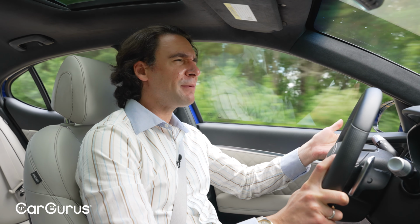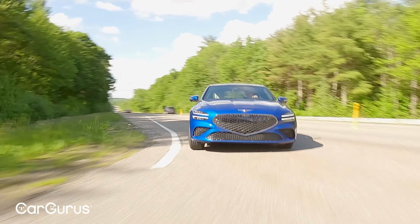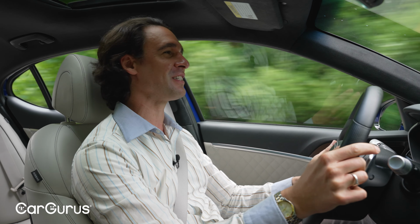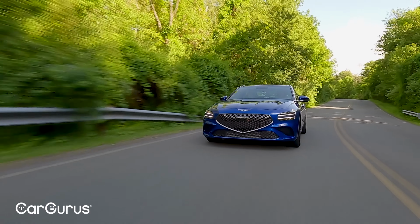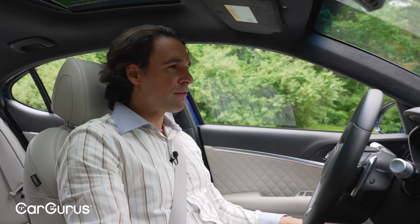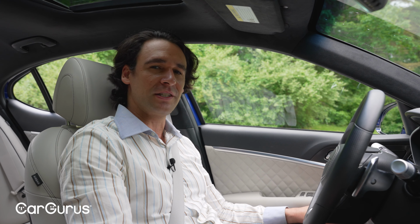But again, I keep going back to this. Every single time you go into a turn with this car, so satisfying. My goodness. So I don't really care if it's noisier. I'll deal with that. Because right down to the brake feel, it's pretty good. This car feels a little softer than I remember, but really, I just can't complain about this car. It just fits the bill.